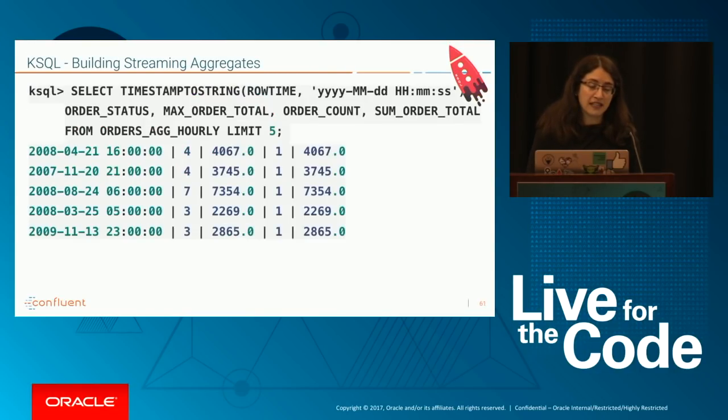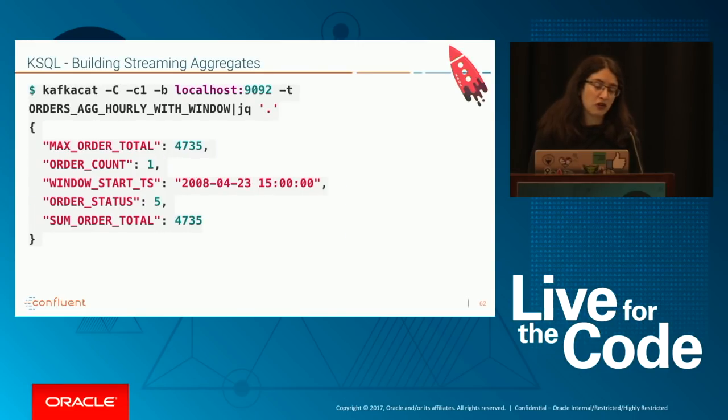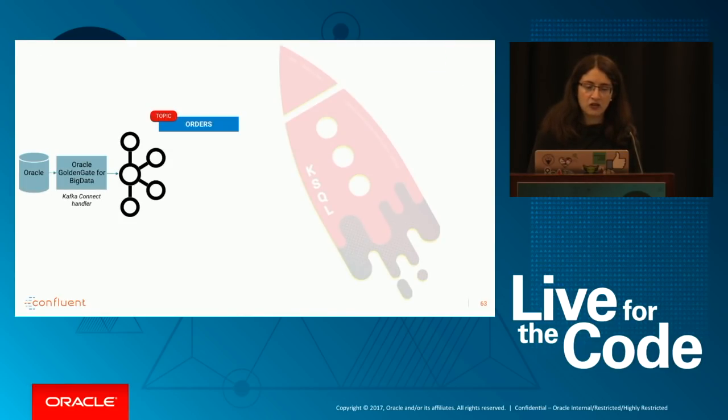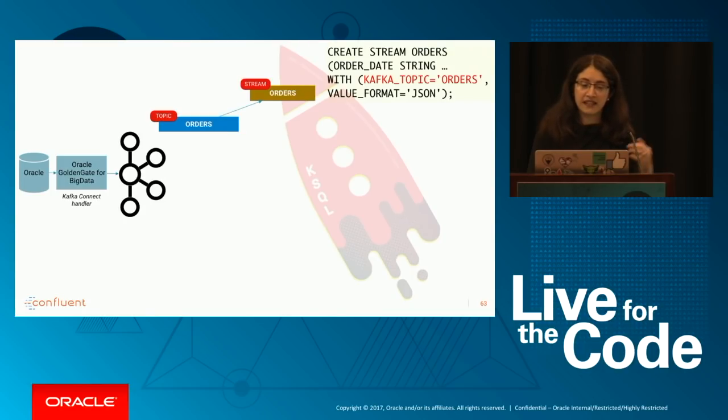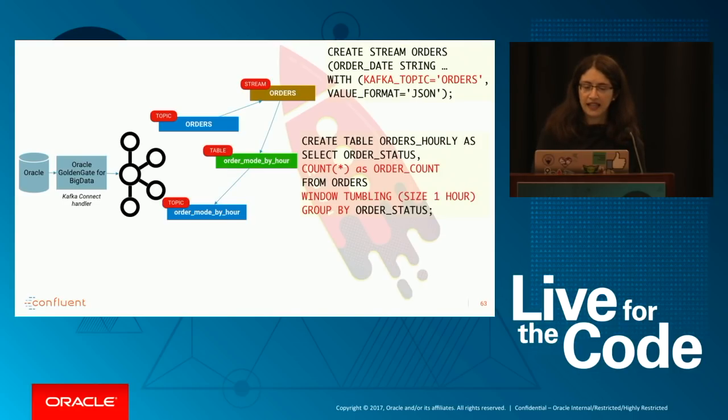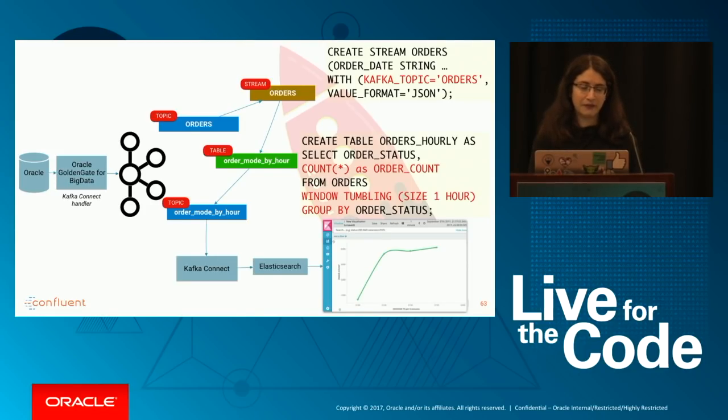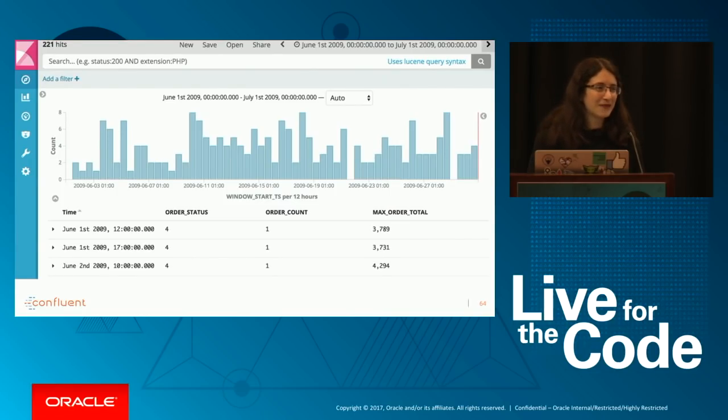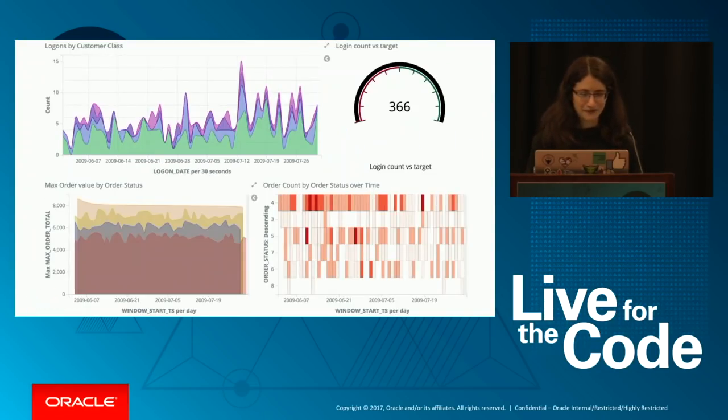And then because this is a select from a table, but you can also use normal Kafka tools to just show you the stream of events straight from Kafka. And because it's a stream of events straight in Kafka, you can, once again, get this back into Elastic. So this time, we got a stream of orders, and we did an aggregate. We collided it per hour, and we created a new topic, which we stream into Elastic in order to generate our really cool graphs. I think by now you kind of got the idea.